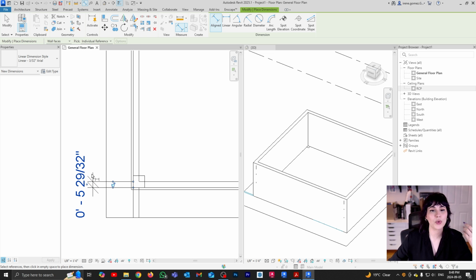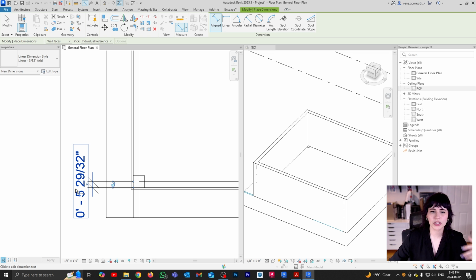Now, does that mean that we need to change our unit system to metric? No. Look, this is going to happen whether you want it or not, especially if you work in Canada. We are particularly cursed with the fact that we need to know all of the measurements at the same time in all of the unit systems. So you can just work with this here.